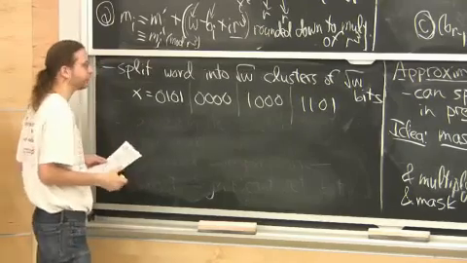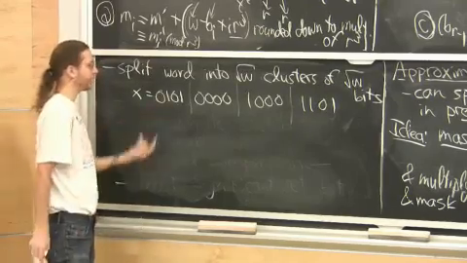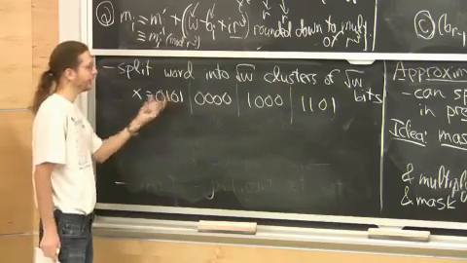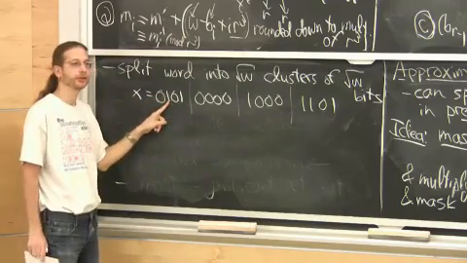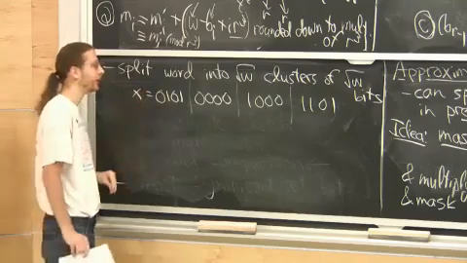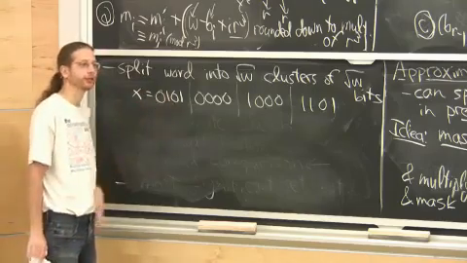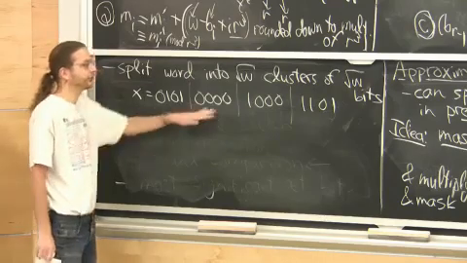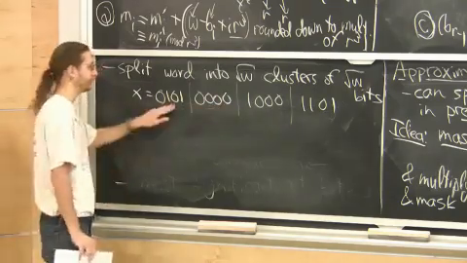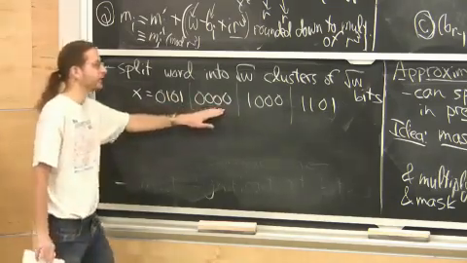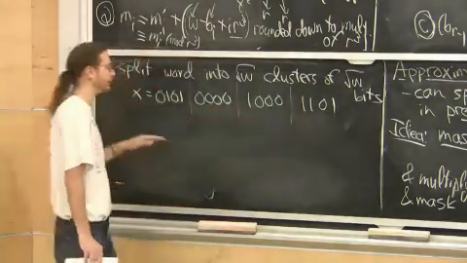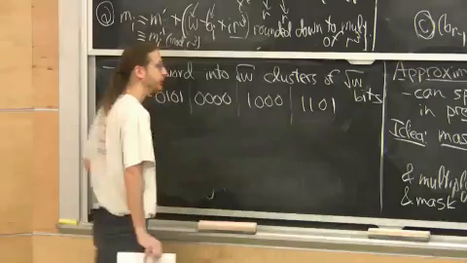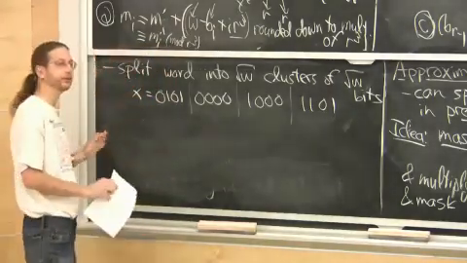So the high-level idea is, I need to find the first non-empty cluster. Here it happens to be the first cluster. And then I need to find the first 1 bit within the cluster. Okay? Actually, the hard part, or the messy part, is finding which clusters are empty and which are not. This cluster is not empty. This cluster is empty. These are non-empty. So I want the summary vector, which is 1, 0, 1, 1. Claim: if I can do that, everything else is easy.